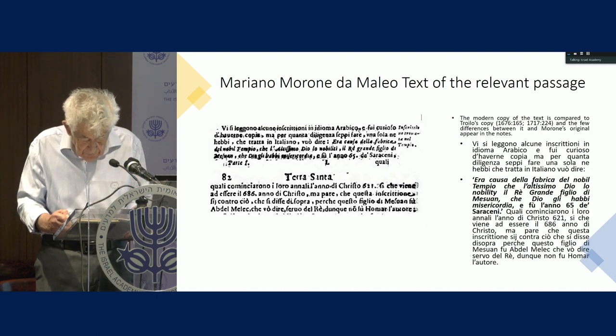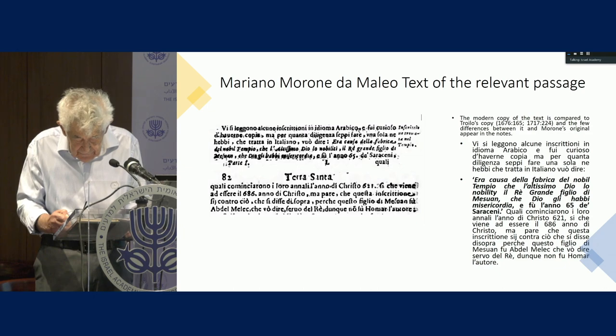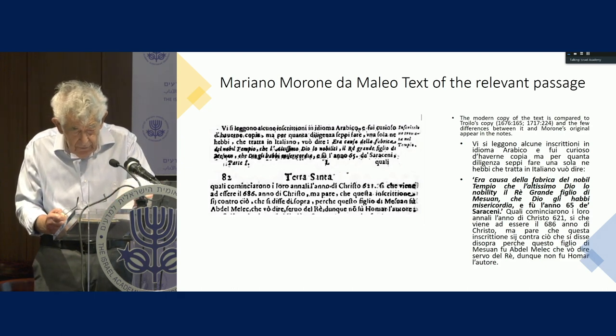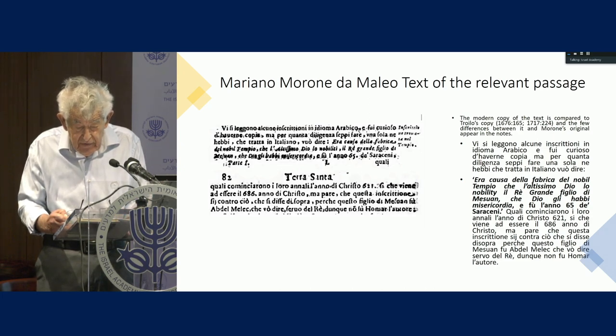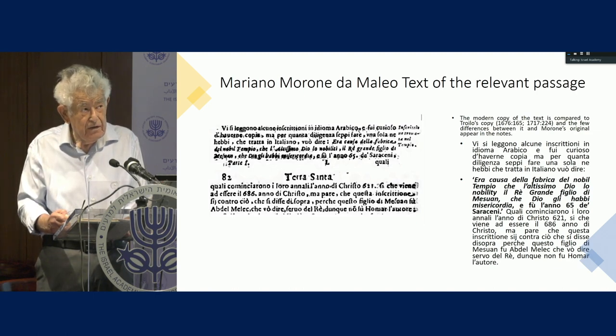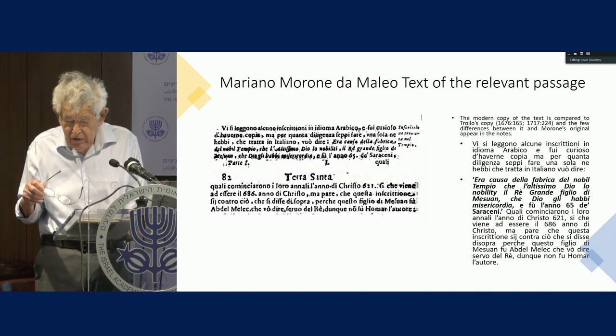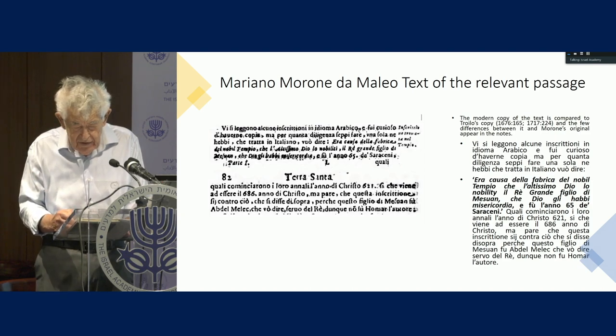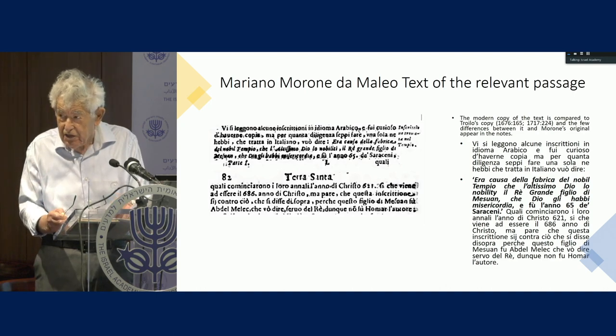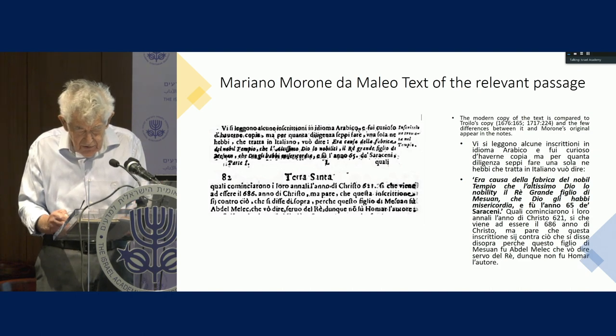Now, the Saracens start their calendar in the year 621 of Christ, which comes to be the year 686 of Christ. But it seems that this inscription is contrary to what was said above, because this son of Mizwan was Abdul Malik, that means servant of the king. So it was not Omar. The author was very much interested in the Dome of the Rock being called the Mosque of Omar. This is something which cannot be; he thinks that he described something great, because in this inscription they speak about Abdul Malik ibn Marwan. He was not interested in us, but he was interested in his own view on that.